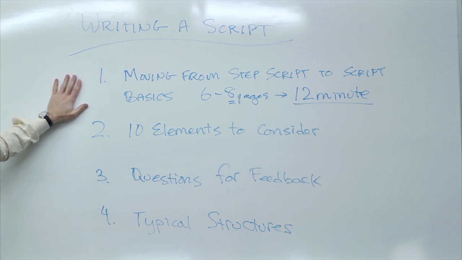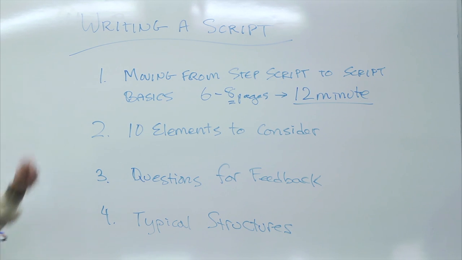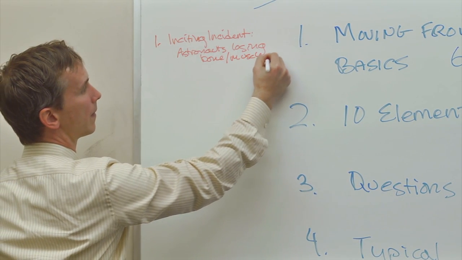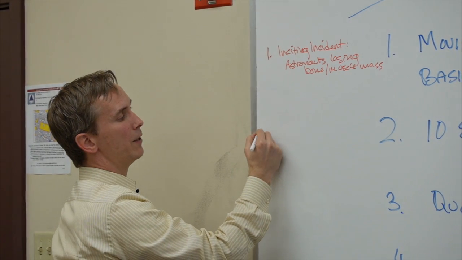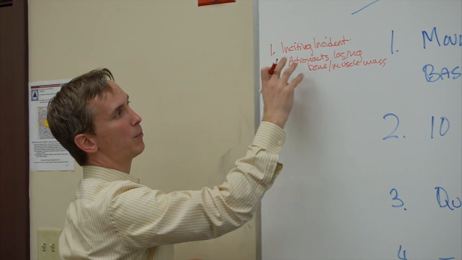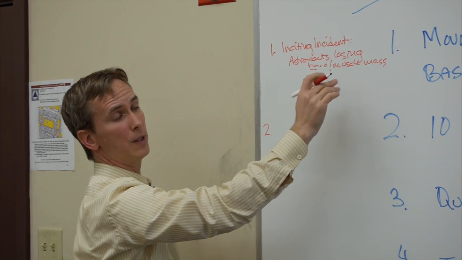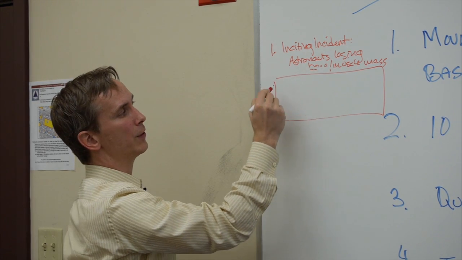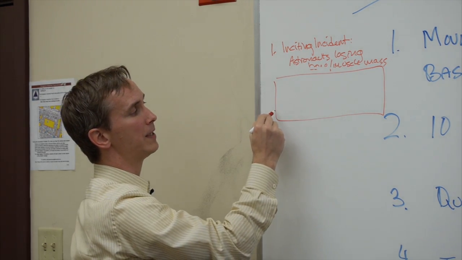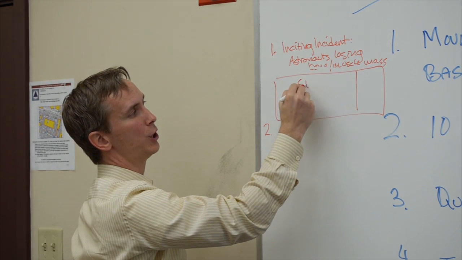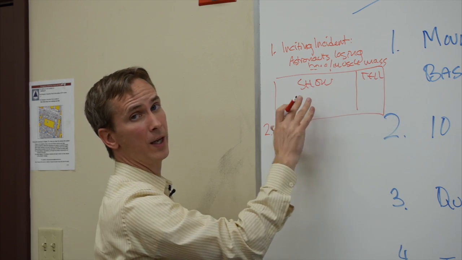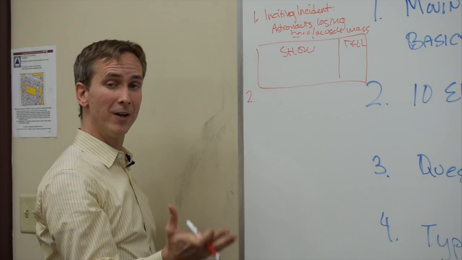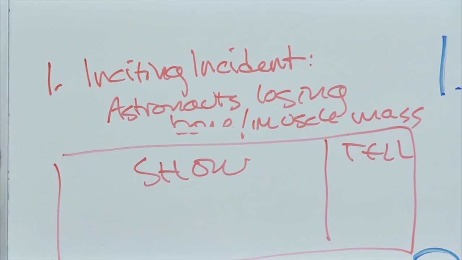Then the last basic element to keep in mind is that when you are creating your script, you're going to do what we said at the end of the last module. And then you're going to have a step 2. So under step 1, you're going to take that sentence that you wrote and you're going to put it in bold, and then you're going to write your entire scene, word for word. The dramatization, the actual scene, and then the tell. So remember we talked about the show and the tell. You're going to write that whole thing underneath that heading. And then you're going to do the same thing all the way through. And then at the very end, you're just going to erase your headings, and that gives you your script.